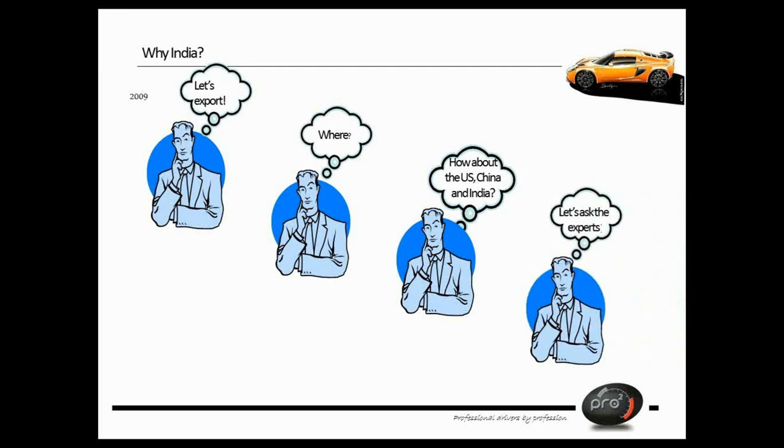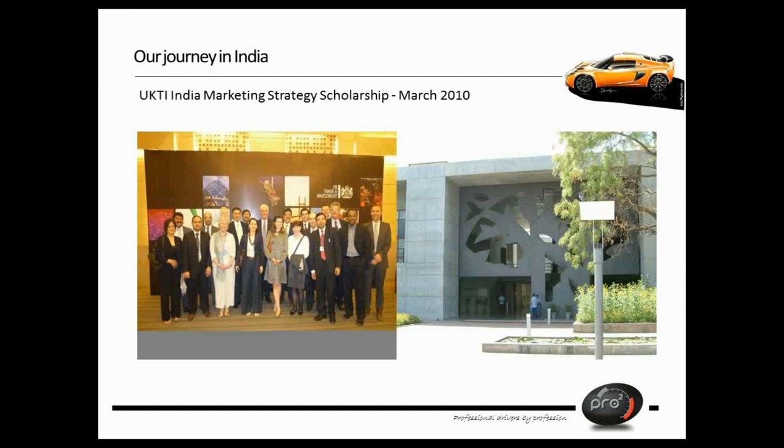We came up with the suggestion of probably the three biggest markets in the world at the moment: US, China and India. We then approached UKTI and asked them, is this feasible? They told us, don't be silly, three biggest markets in the world, you're a fairly small company, you need to really concentrate on one. So India was the one we picked, mainly because of an opportunity that we got through UKTI, and I can't sing its praises highly enough. The UKTI India Marketing Scholarship Program runs every year. It is free. It is a scholarship that you get most of your costs contributed to.